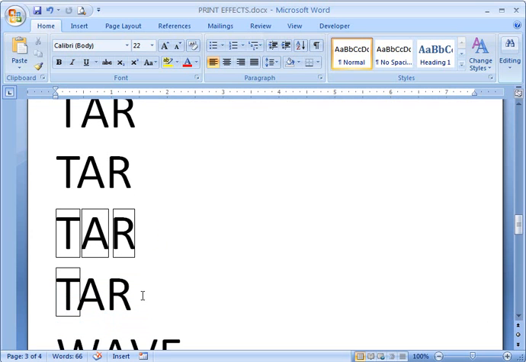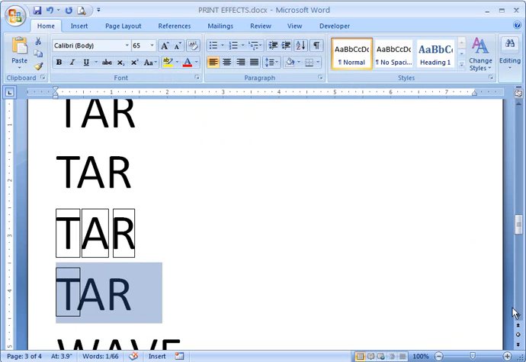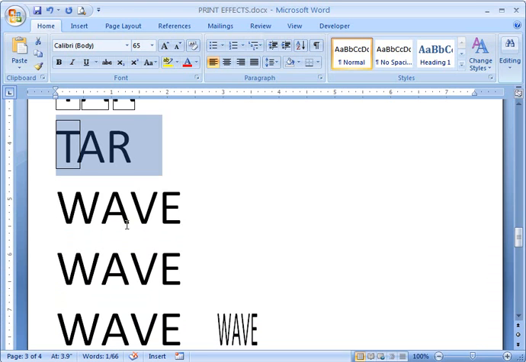When I did kerning, the T and the A are letters that fit nicely close together. What I did is I highlighted the letters, and I go to that same font dialog box onto the character spacing that says kerning. Kerning means place special letters close together because they fit nicely closer together. Then I did OK. Let me show you another example of kerning. A good example of kerning is a W and an A. I really don't need all that space between the W and the A. Another good letter combination is the A and the V. I really don't need all that space, so I type the exact same word twice.